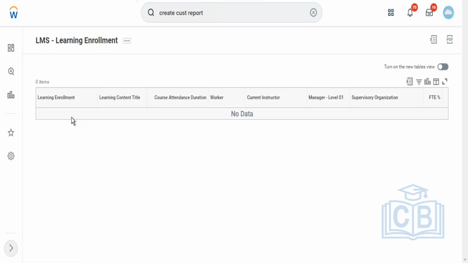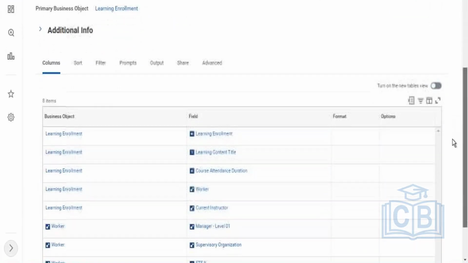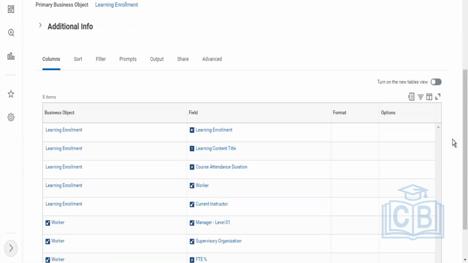So probably, as an activity, you can create the same report in your testing tenant, with learning enrollments as the data source, and go with any number of fields, but just check with a few fields as a mandate.